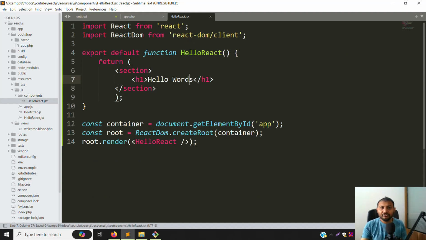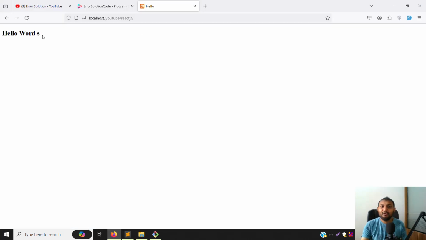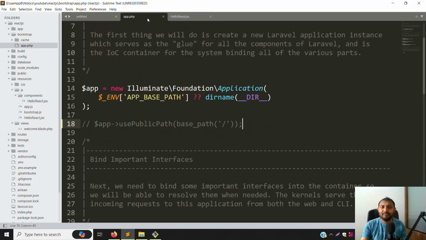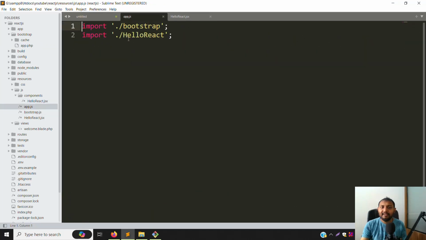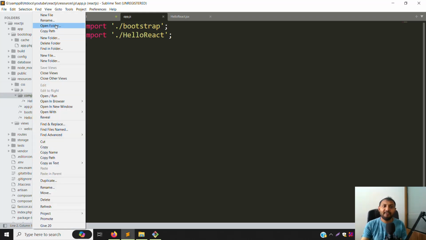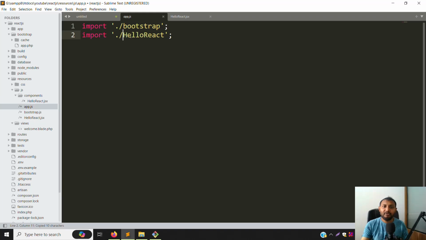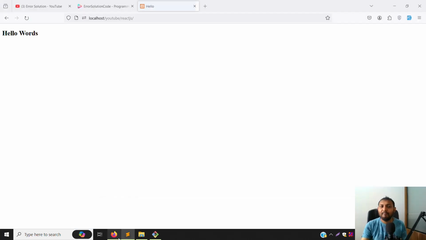Okay, so the file is created, so we need to call this file inside app.js. Here I already removed this space, but if you find this space, remove it. Go to app.js and put the folder name, whatever directory you created. I created the component directory, so copy this name and put it, then add a slash, save, and go back, so you can see it is working very well.